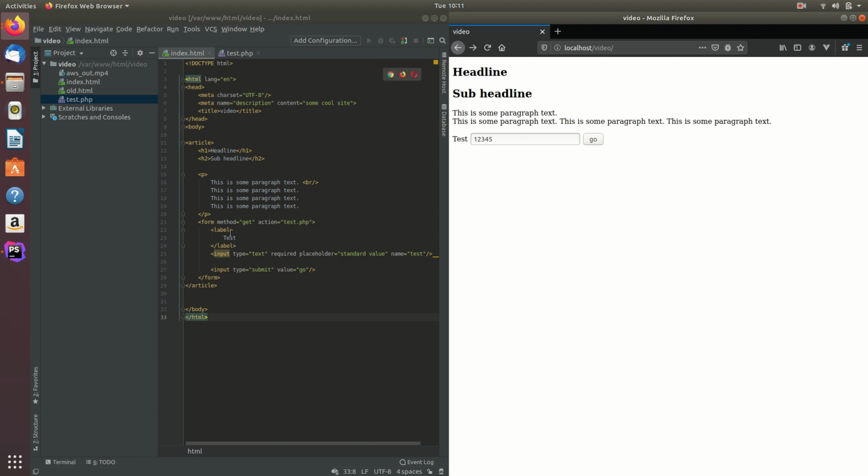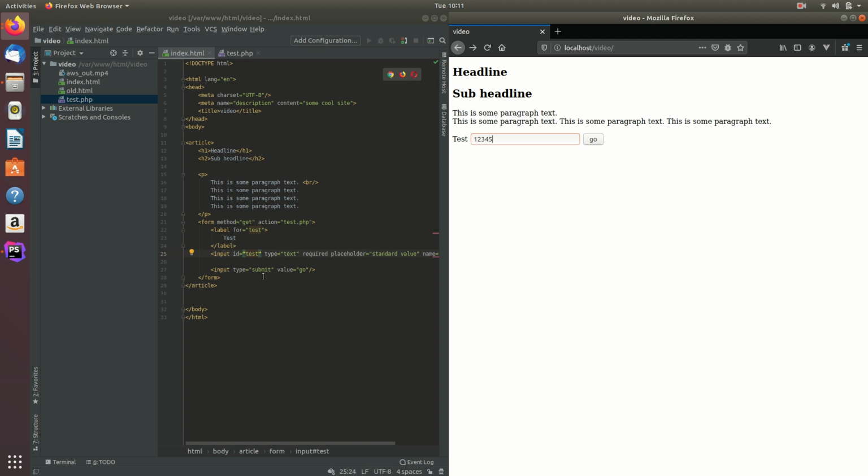And I can do this, let's say for test, and I can give this an ID test. So now this warning disappears, and now it's understood that this is the label for this input.